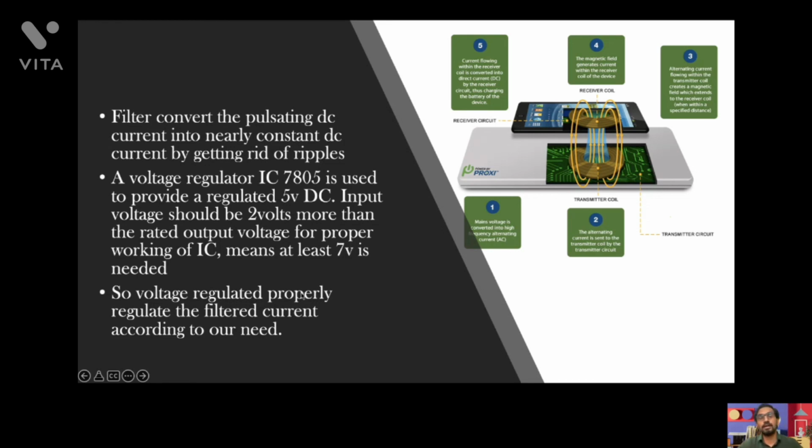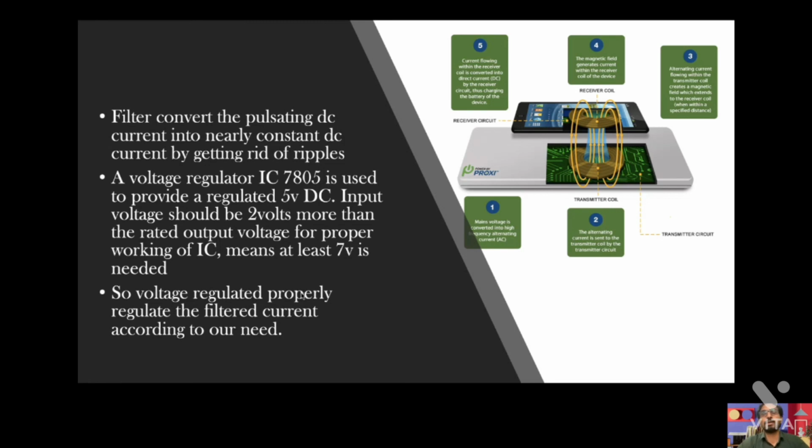Basically, the current comes from the power outlet. It's a very high current, so it's a very high voltage. So we step it down with the help of a transformer into a reasonable range. Then we pass it through the rectifier to convert the incoming AC current into a DC current. Since DC current is not constant, but we need it to be, we use filters and voltage regulators to smooth it out, get rid of all the ripples and get a low level DC current.